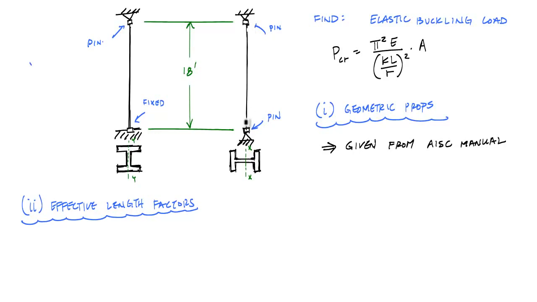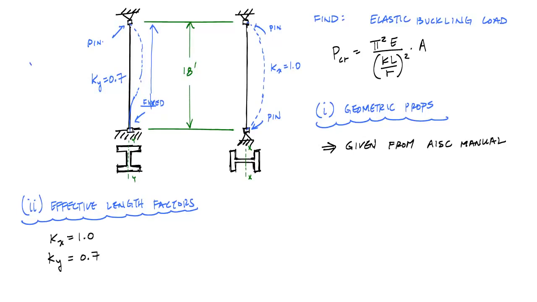For strong axis buckling, or buckling about the x-axis on the right, my buckled shape, because it's pinned and pinned, looks like this. Just a sinusoidal shape here, and in fact the buckled length is the same length as the column, this 18 feet, and so in this case Kx equals 1. And then here I have a pin and fixed shape, and so if this column buckles about the y-axis, it would look like this. I would have zero slope because of my fixed condition here, and then I'd have a kind of a buckling out over here. This length right here is 70% of that buckled length, and so this Ky would be 0.7 in theory.